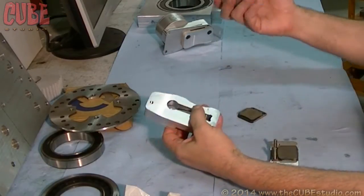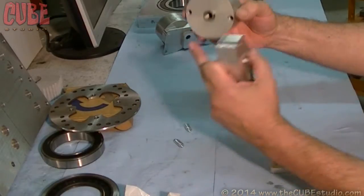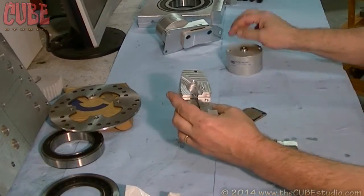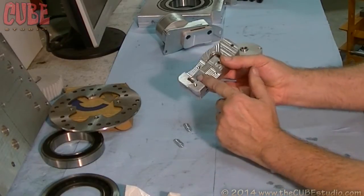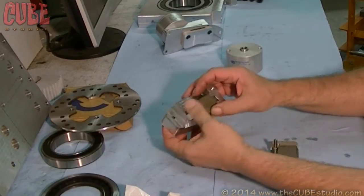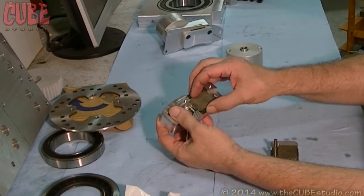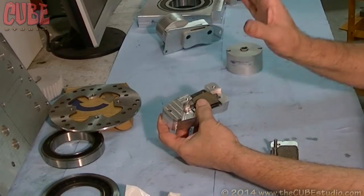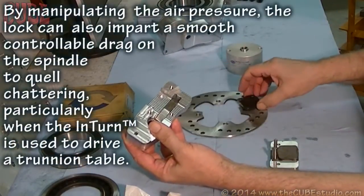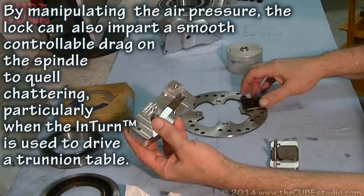So this air cylinder — we put a stud in it so that you're not pushing on an opening. This goes here, and it acts on this lever. So this lever then pushes up, and you see that there's a little bump in the middle? So that pushes this puck. And it pushes it up from the middle, so now it can rock back and forth, which is what we want because we want it to be able to find its own center on that disc. Here's the disc road here. If this thing is free to rock back and forth, we'll push it from the middle — it's going to lay itself flat against that disc surface.